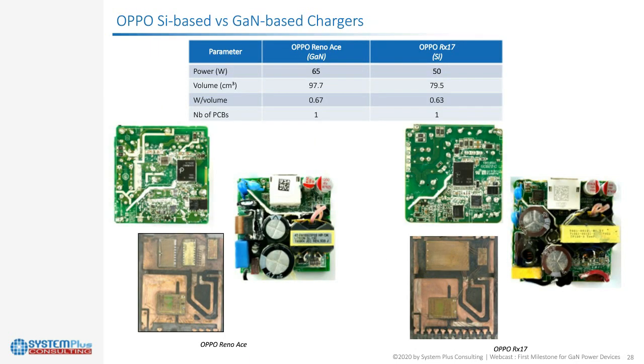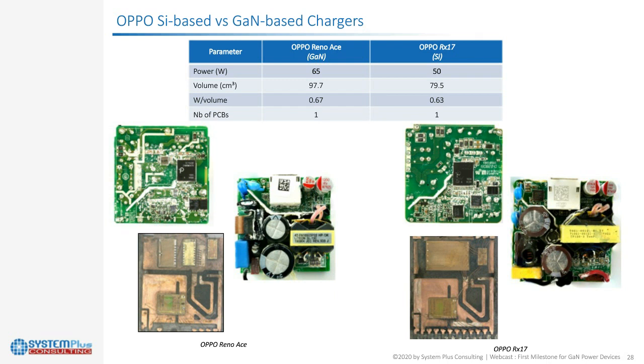If we have a look at the Oppo, ETSI presented the Oppo, so actually the first charger offered with the smartphone. What I want to highlight here is the shifting of solution from silicon to GaN. So here I compare the Oppo X17, which has a Power Integrations component with a silicon die, a lateral DMOS, and the Oppo Reno Ace, which also has a Power Integrations component with GaN. Both solutions have multi-chip packaging, so the driver is integrated.